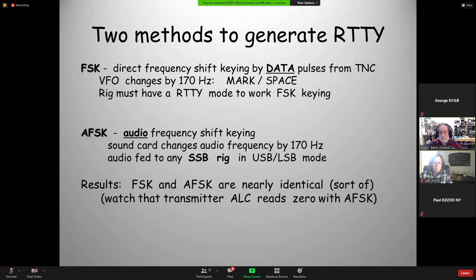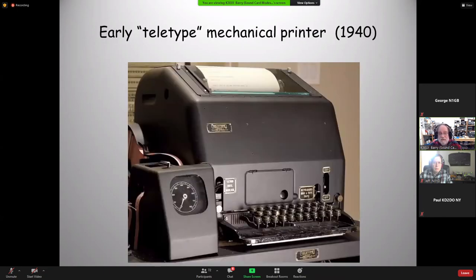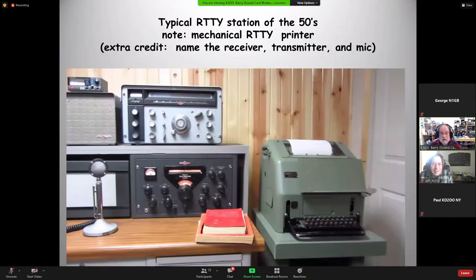They're both RTTY. So I looked and I found some pictures of old RTTY terminals from the 1940s. I don't think any of us are old enough to have ever played with those, maybe. Here's a station from 1950 or so. Not mine, I'm not that old, but beautiful receiver, transmitter. The old mic, I still have a couple old mics that look like that, and a teleprinter. So this is obviously before, you know, computer days and screens.